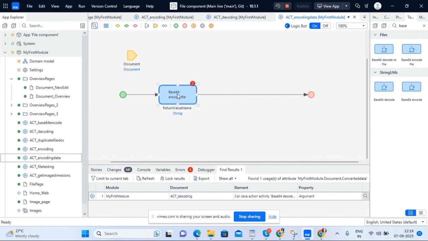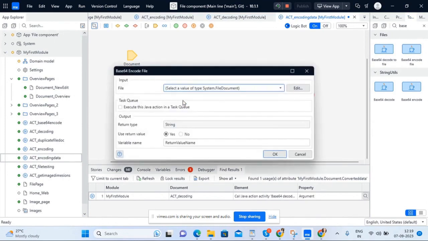In this base64 encode file, first we have to select the input. In the input we have to select the file from the system.FileDocument. That means in our application the user will attach or upload one document file, and we have to encode that file, and for that we are using this base64 encode file.